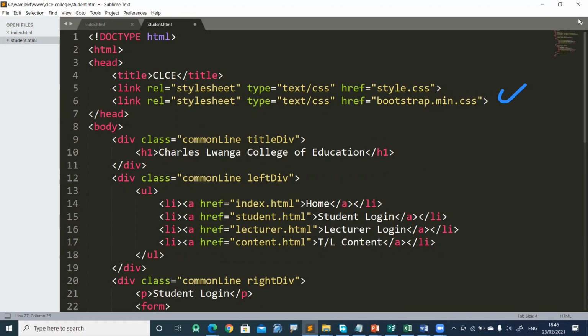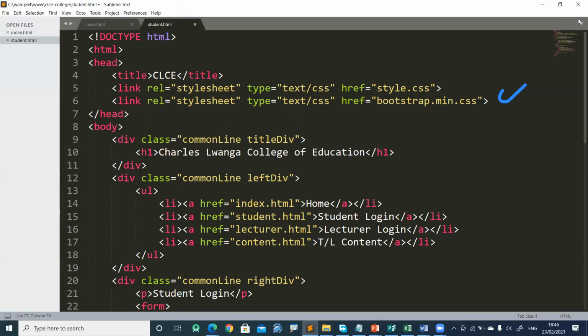In that case, we might have to redesign the whole website to suit Bootstrap. And moreover, since we are learning Bootstrap, the reason why you have to start with CSS is so that when you begin to use Bootstrap, you have a good idea of what you are doing, unlike going into something in darkness, not knowing what you're trying to do.